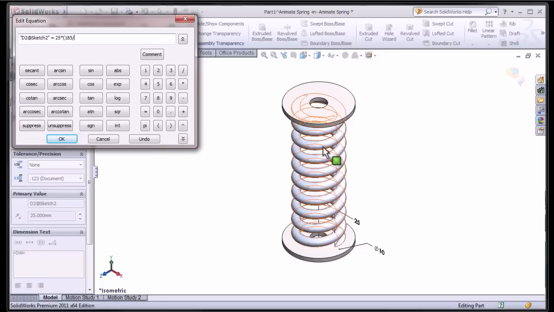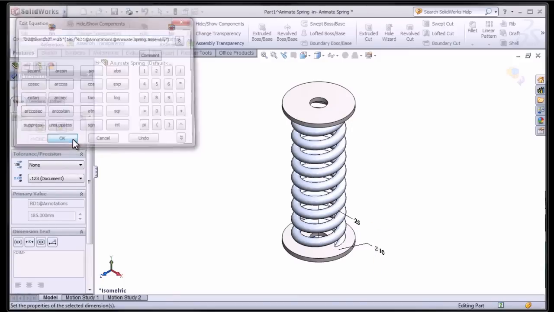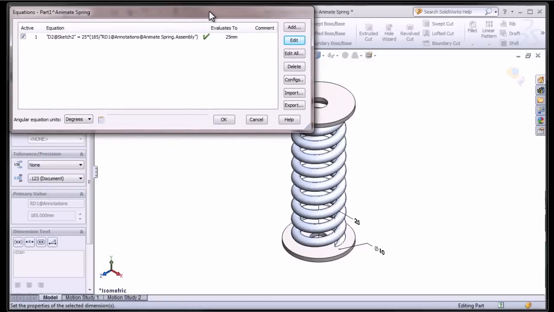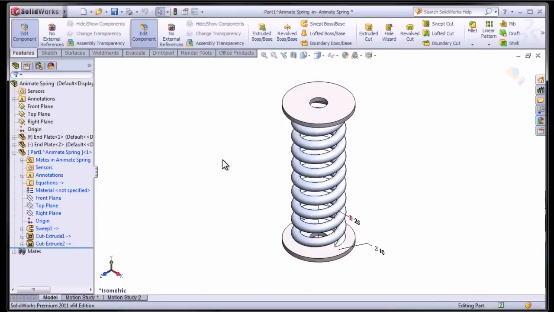So I'll just throw that equation in here, and I'm going to choose that reference dimension as part of this so it can be included in the expression. Okay, so there it is. And now you can see that my 25 is controlled by an equation.